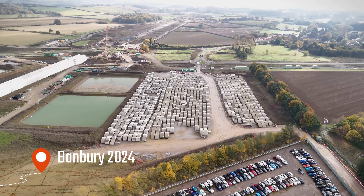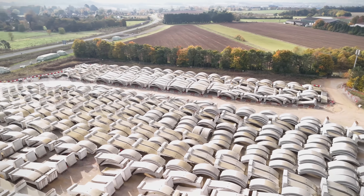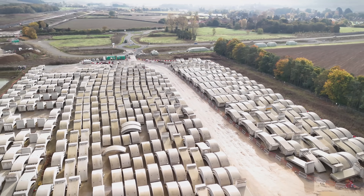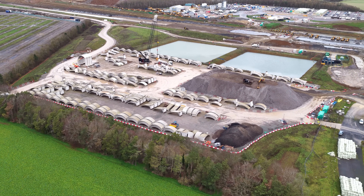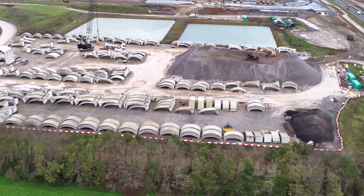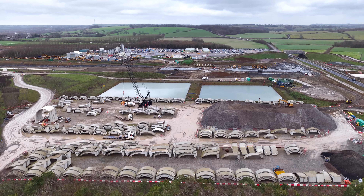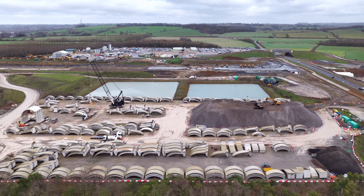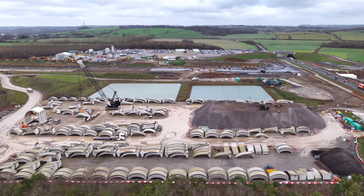Focus on this area now. You'll notice the large stockpile of curved interlocking precast concrete tunnel segments. Each of these five-part reinforced curved slabs fits together to form the arch shape of the tunnel structure below. These are the building blocks of what is known as a cut and cover tunnel. Over the last year, that stockpile has visibly reduced, telling us that pieces are being installed faster than they're arriving, because sections of the tunnel are now being formed and buried.